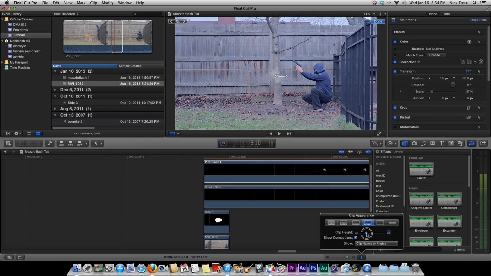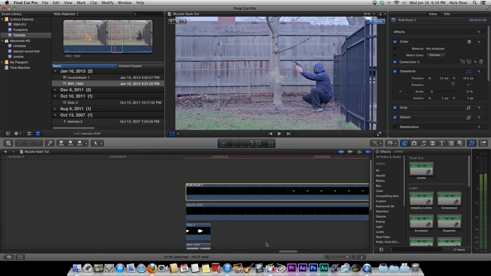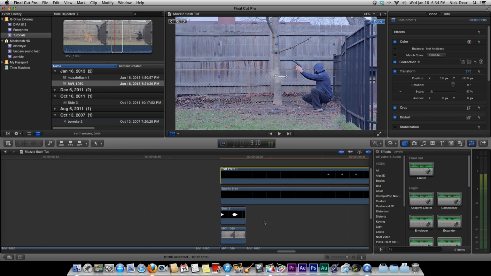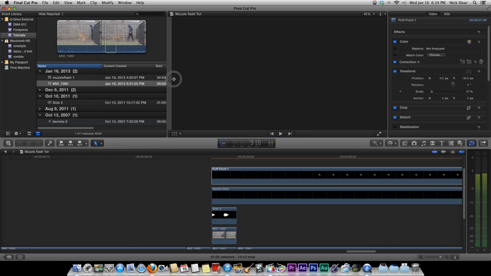Clip height. So the clips aren't as big. I didn't tell you guys this last time, but we can get rid of this whole thing here. We can click this and it'll all go away. So we have more room. We can get rid of all this too. I'm just gonna leave it though. We're done resizing. We can actually resize all these windows here, but there's not really a need to.